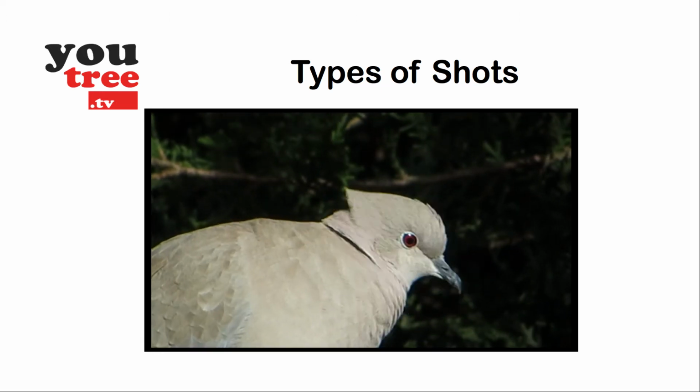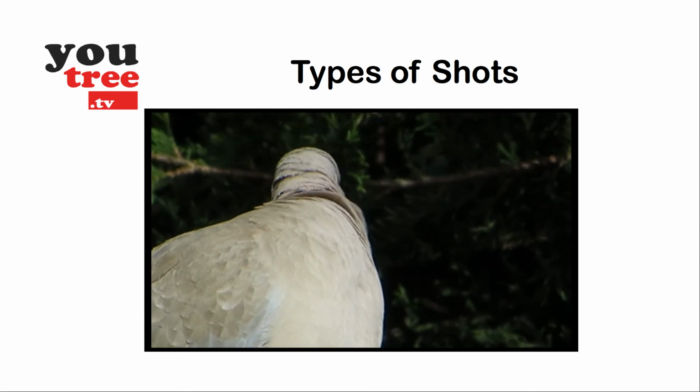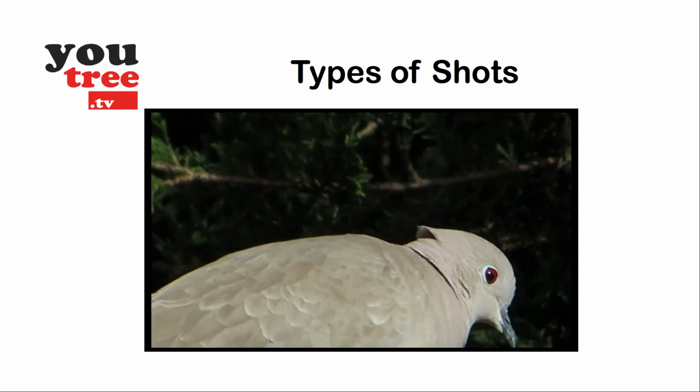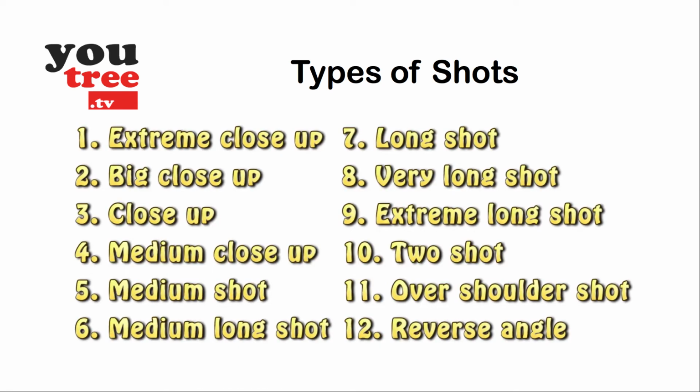The final element is the subject matter, be it a person, creature, or object, that can have motion and move inside the frame of the camera image. There are effectively 12 types of shots that are used in the grammar of filmmaking. Each can be static or have movement, using a combination of the 4 elements mentioned above.